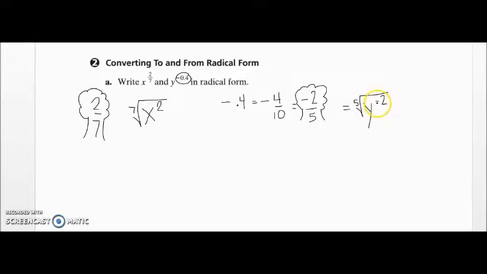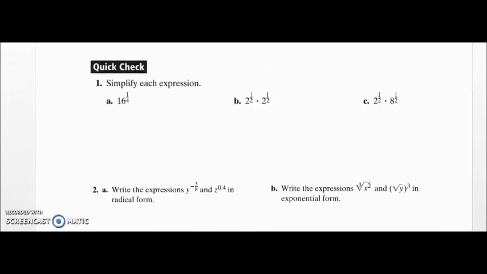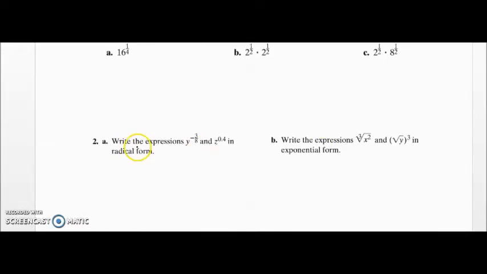There's one last thing. So this negative exponent, we dealt with this quite a bit in Algebra 1 and a little bit at the beginning of Algebra 2. That negative exponent just means that this is not happy where it is. So if it's a negative in the numerator, we're going to move it down to the denominator. So this is going to become the 5th root of 1 over y squared. So all we did was change this exponent from the numerator into the denominator, and we made it positive. Take a look at this quick check and try that one out.